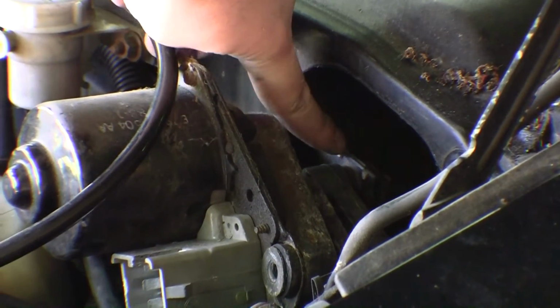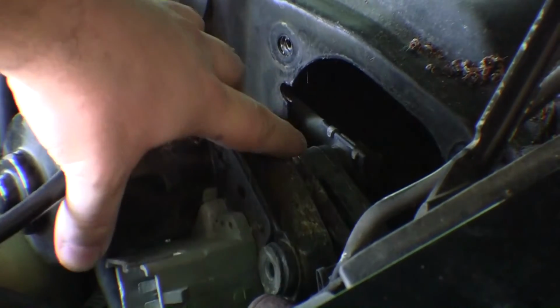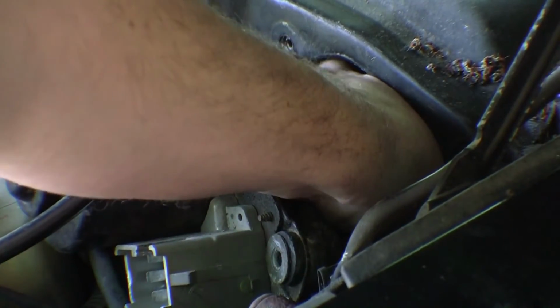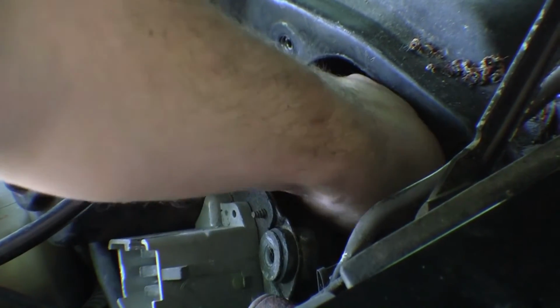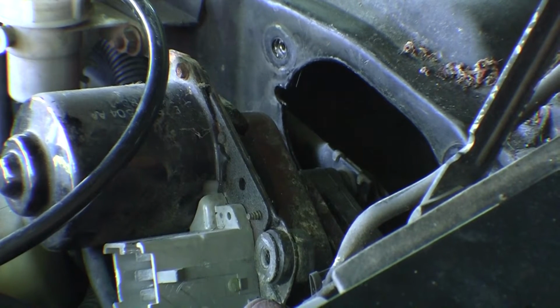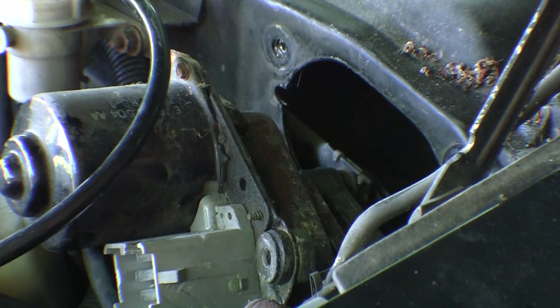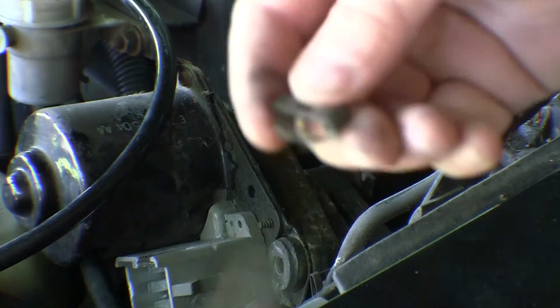To actually get to the clip to remove it from the arms, I kind of had to twist it around 180 degrees to get it out of the hole far enough to get to that thing. I was going to say it was an easy clip, but it foiled me a little bit. There you go, just lift and pull. And it slides right off. Now we have access to the motor.